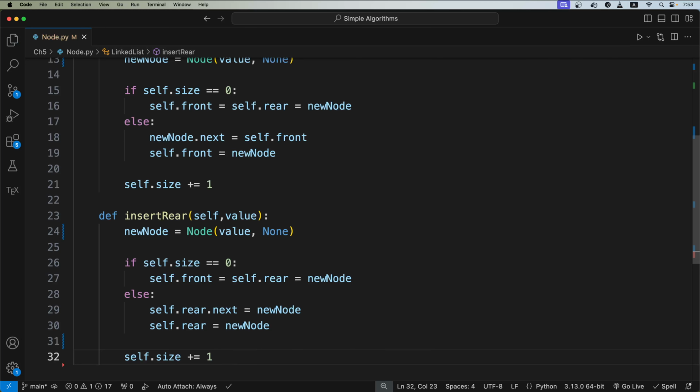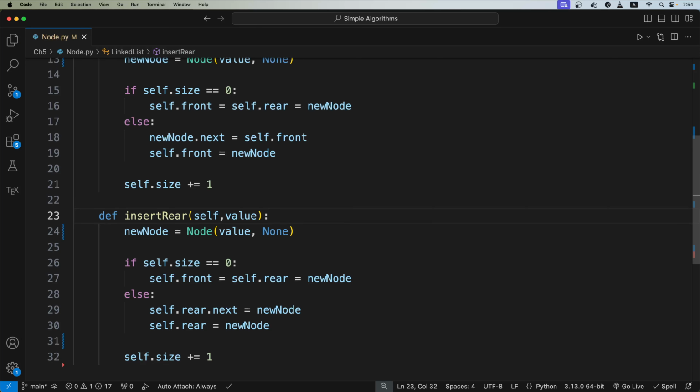So here you see that there's really just subtle differences based on how we insert the node, right? With front, what we did was we set the node's next to be the front. So it puts it basically in front of the front, and then we make it the new front. With the rear, what we're doing is we're saying the rear's next is the node that we're inserting. So we place it after the rear and then move the rear to point to our new node. That's the way that those two methods are generally working. And like I mentioned, they're both O(1) or constant time.